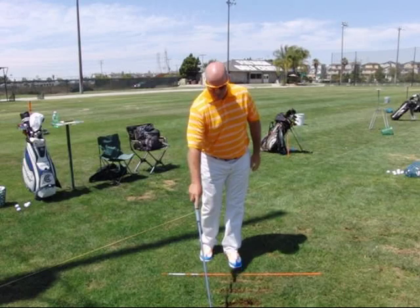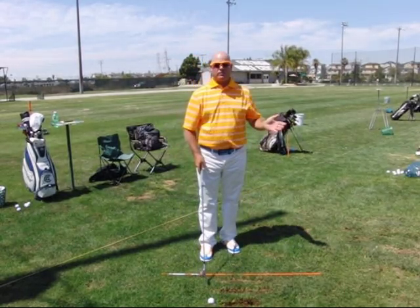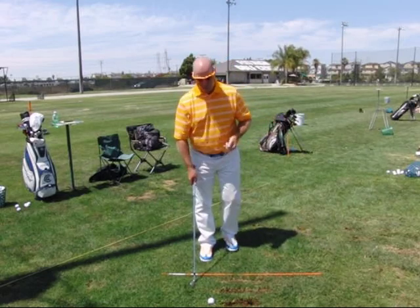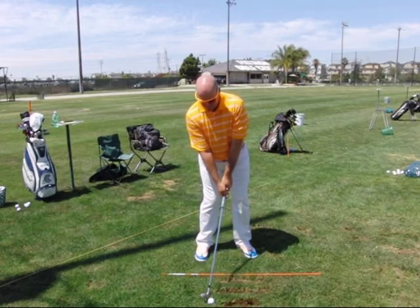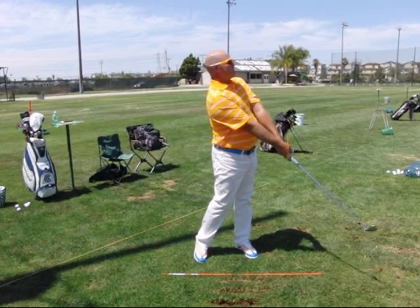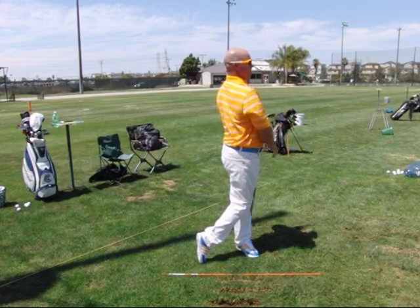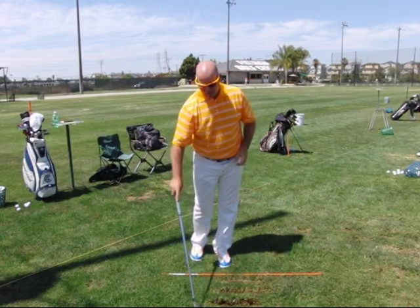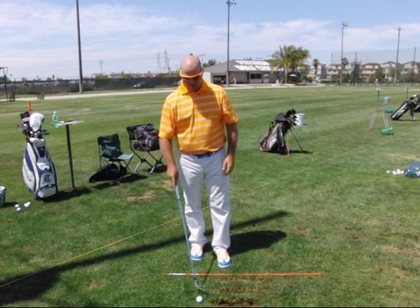When you're good at this drill, what I'm going to want you to do is perform the drill, pause, and then go to your finish from there. This is a two-piece action for a while. When you've done that for a while and that feels good, then you can start to blend them together — make more full swings with the load and extend feel and see how that works for you.